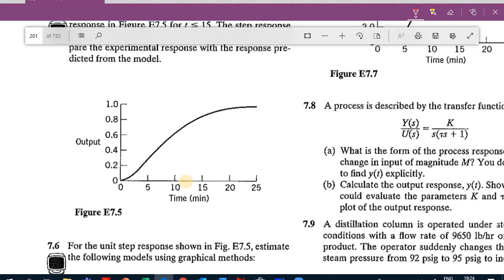The first thing I'm going to use is the slope intercept method. Using it, I'm just trying to make a straight line here. Let me say that is about 0.9. Is this a good fit, or does it look bad? Let's do our best again. It's something like that. It went a little up and a little down there. So let's say that's about 0.9. What I'm saying is that this goes from 0 to 0.9 at steady state.